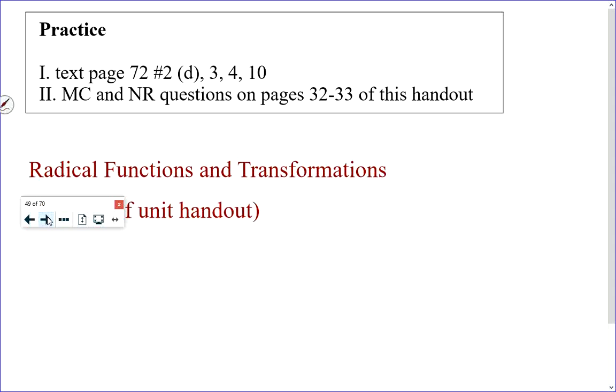As usual, we've got some text questions, some multiple choice and numerical response questions. I'll just make a note to you that if you haven't been doing all of the multiple choice numerical response questions, those are really, really crucial. And I only say that because I was a little surprised nobody had any questions from yesterday's. Make sure you do them. If you didn't do the ones from yesterday, put that on your bucket list as well of things to do. Get that done and out of the way.